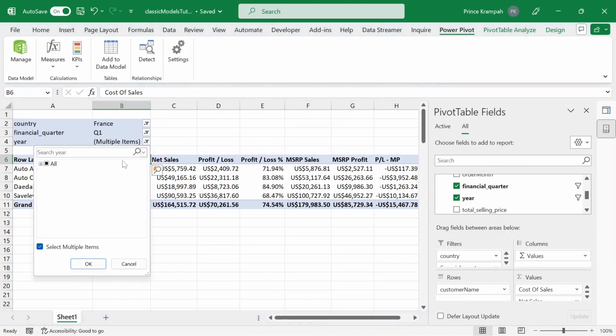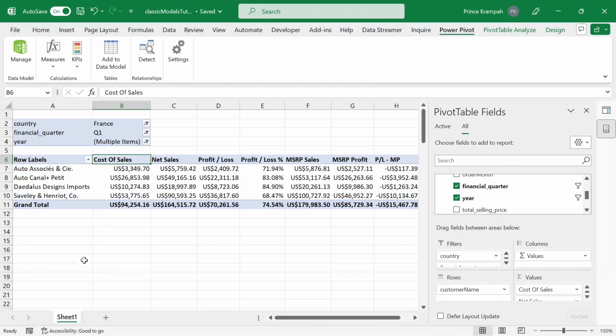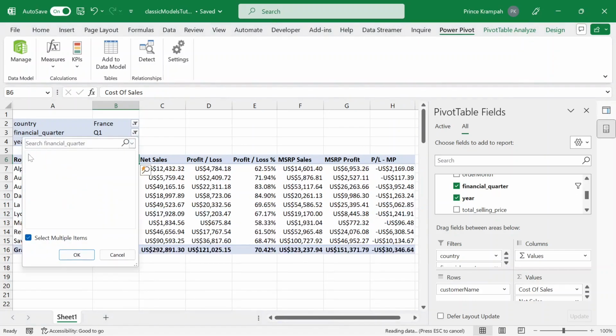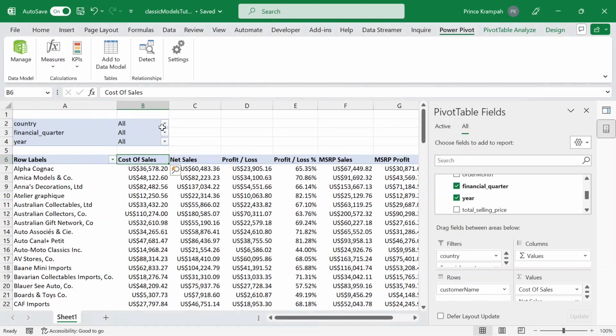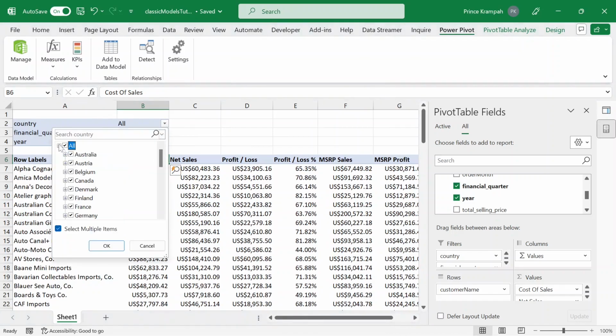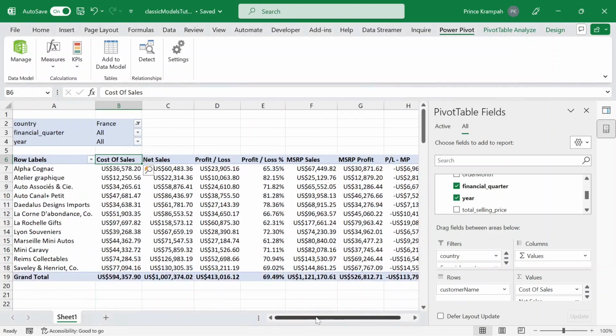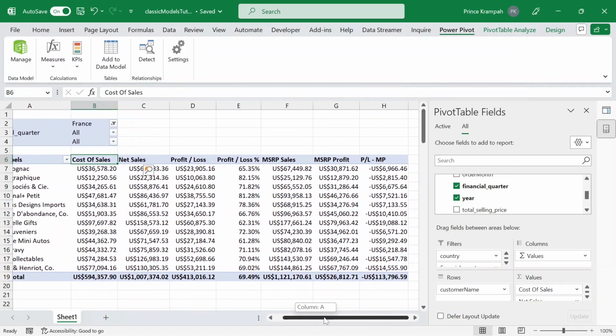So let me just go in here and select all this and say okay, and then here select all this and enable all this. Okay, so even in here I can just go ahead, select all this and then press okay. So basically let's keep this as only one specific country, and let's say this is going to be France. Okay, so that's basically how you can generate that pivot table. So you can see now you're able to generate information from the pivot table.